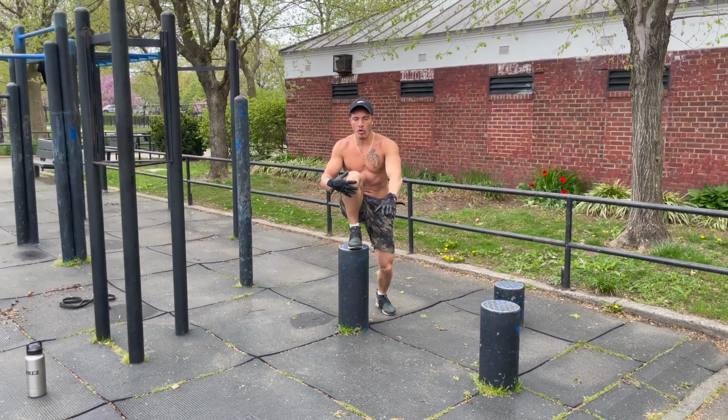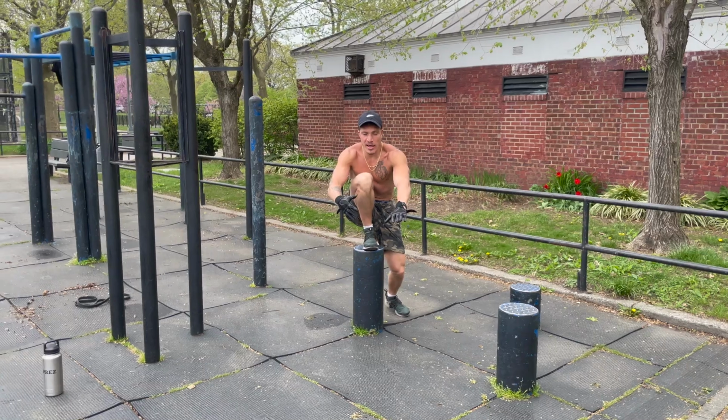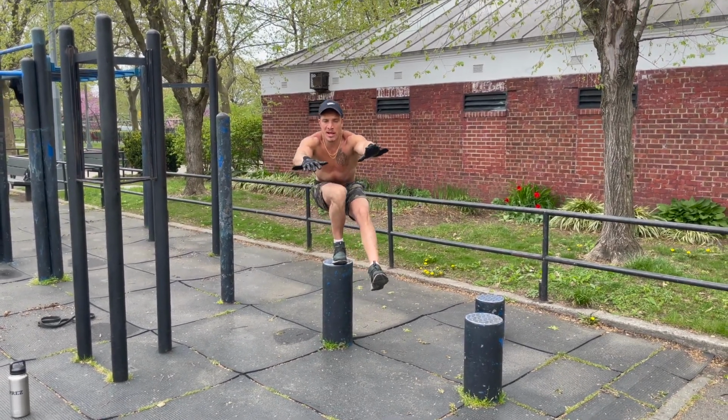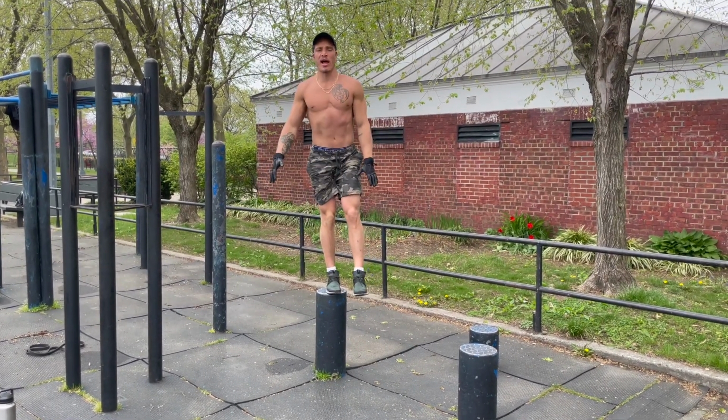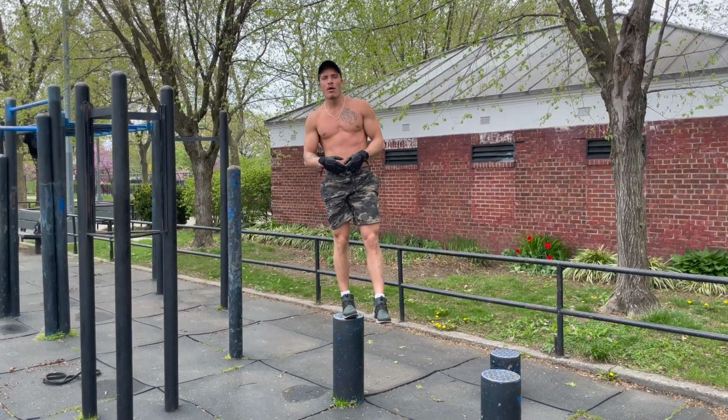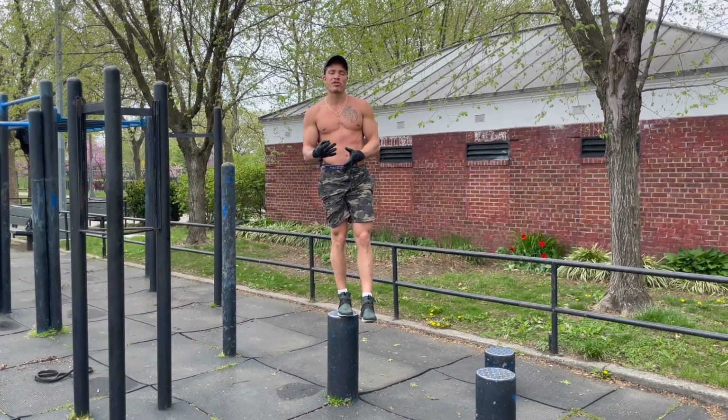Shift our weight, all the weight on the working leg, lift the non-working leg, balance, come up to 90 degrees, and then lock out, balance, squeezing the glutes, everything. Just one rep on each leg, we're gonna rest about 2 minutes, repeat for 3 sets total.